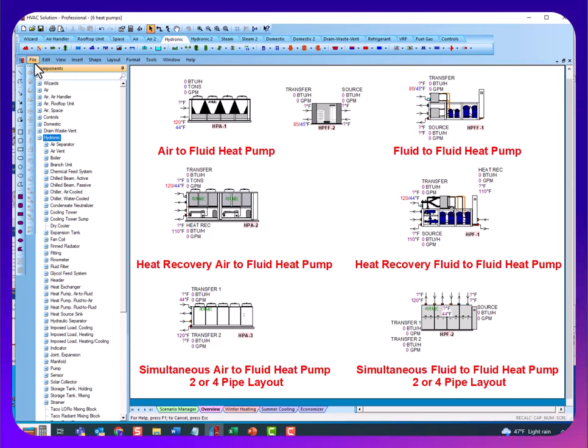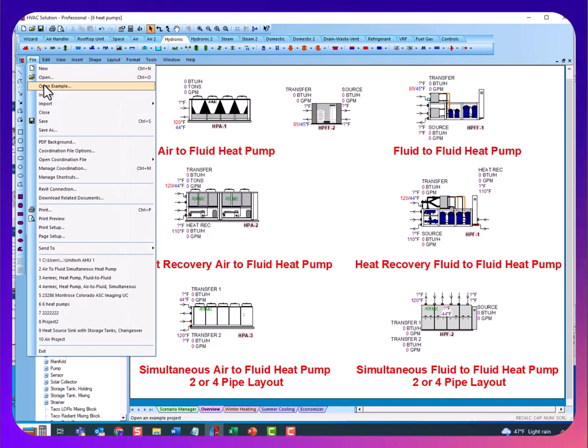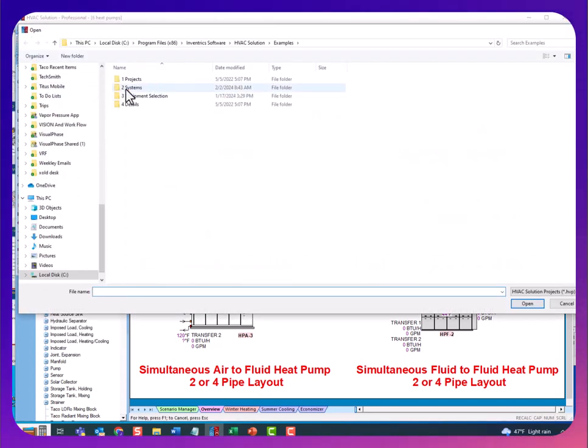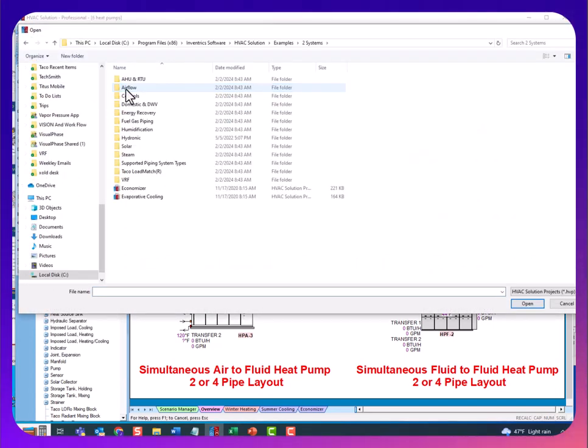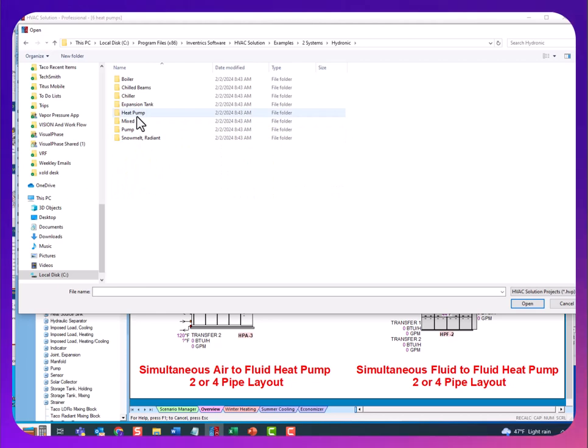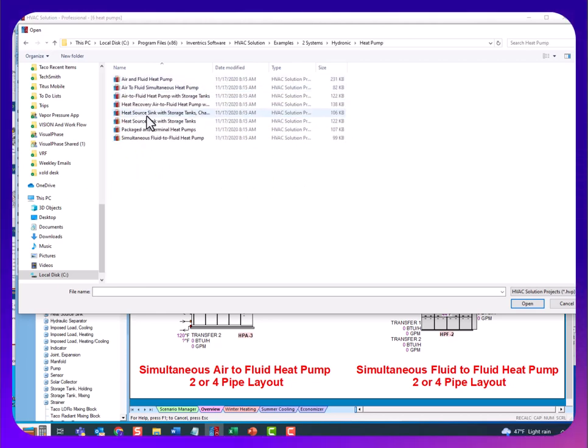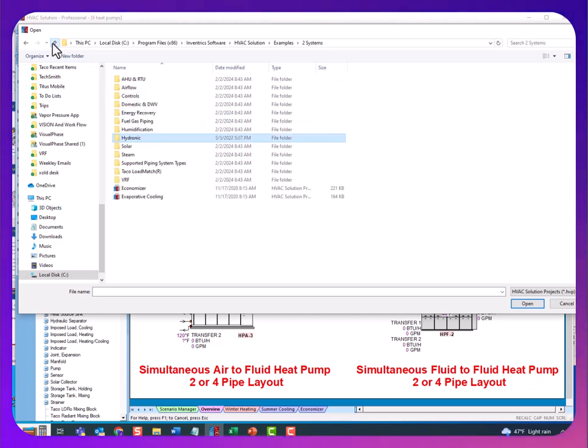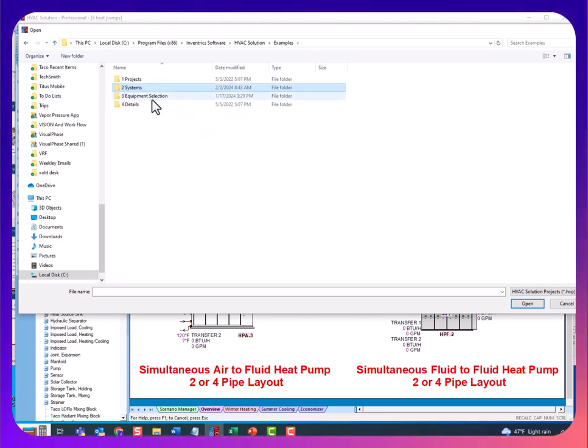The other thing I talked about is coming to File, Open Example, and then coming to our systems. We have all different types of systems, controls, heat recovery, fuel gas. Here we go down to hydronic, and under hydronic, there'll be heat pump systems. There's 10 different types of projects there. Or we can go back to that tree of equipment selection.